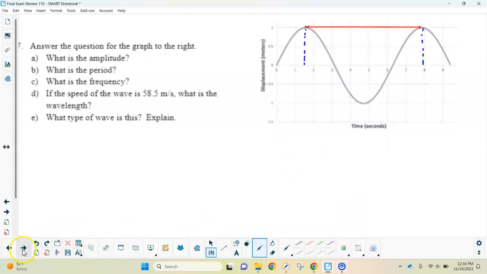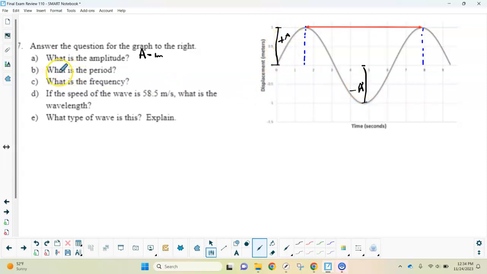All right. Last question is a graphing one. So you have a wave shown to the right in this picture. So it says displacement as a function of time. It wants to measure the amplitude. So the amplitude, again, is the height of the wave. So if I go up here, it's in meters. So the amplitude A would be 1 meter. You could also look at the amplitude from here to the bottom. So this is just a negative amplitude. That would be a positive amplitude.